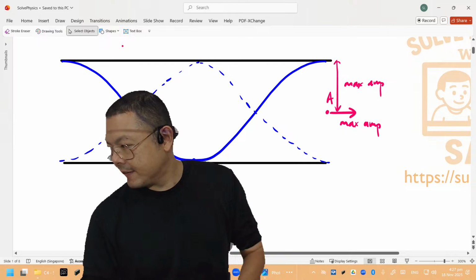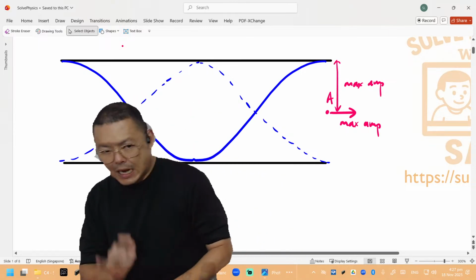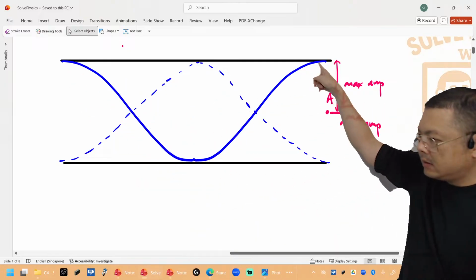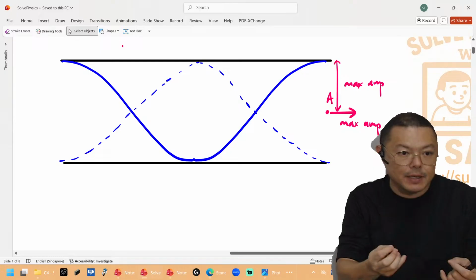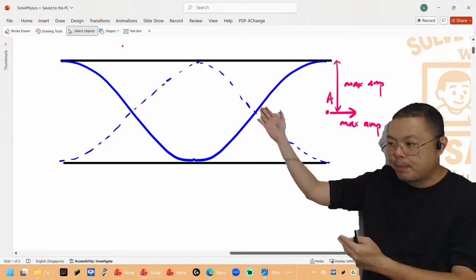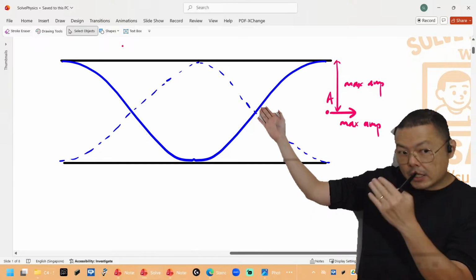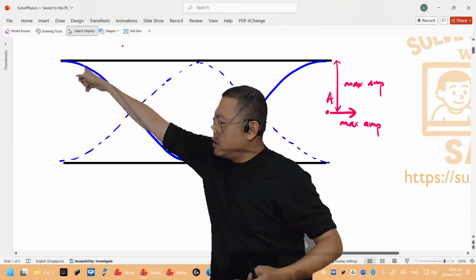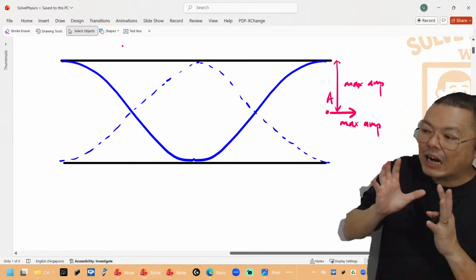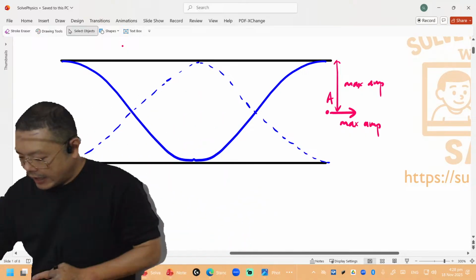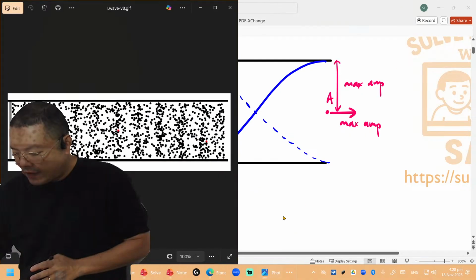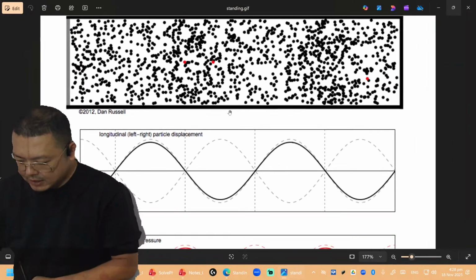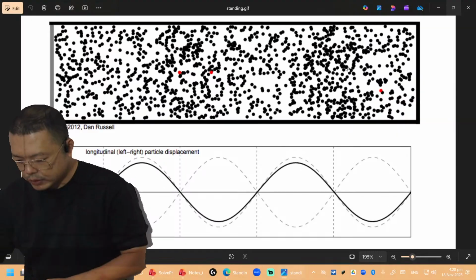So for a sound wave, please be very, very clear on this. For a sound wave, a standing sound wave, this blue line is a graph of displacement. It doesn't show you the actual position. If it's a string wave, yes, the string wave looks like the graph itself. But if it's a sound wave, this solid line is only just the graph. Okay? So I need you to take some time to understand this, because even if you understand what I described earlier in today's class, this is the part where it confuses the students the most.